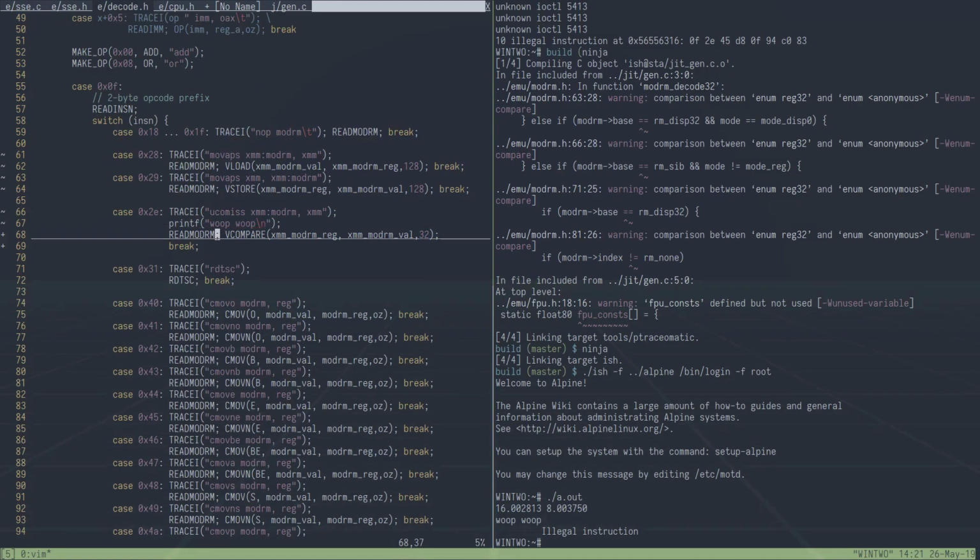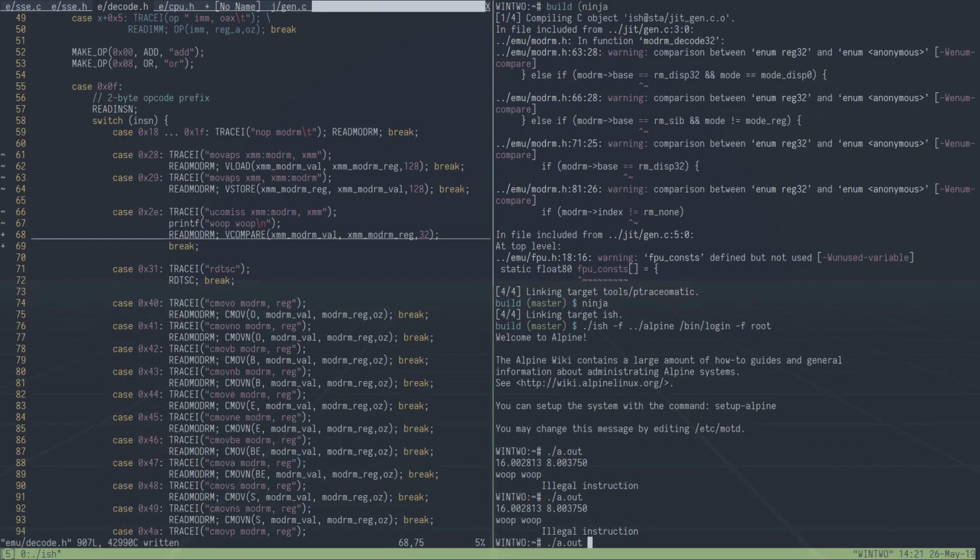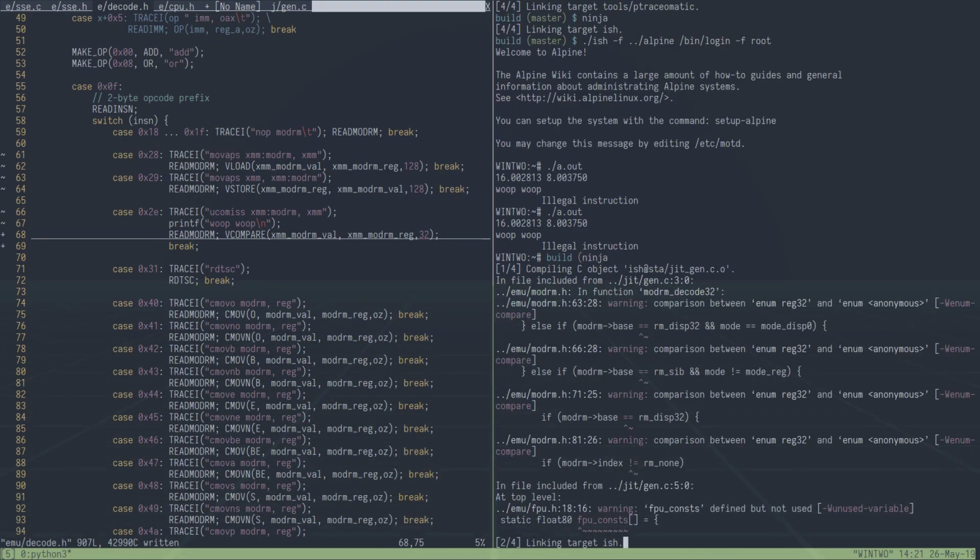Reads read mono m. I'm assuming performs a vcompare. Let's see if we swap it if it works.